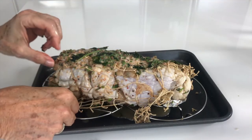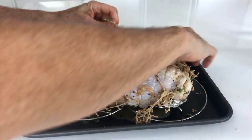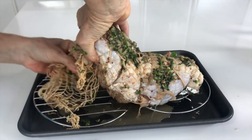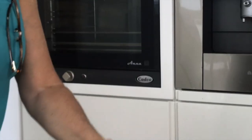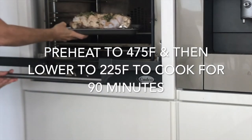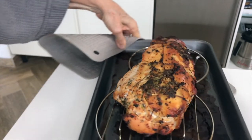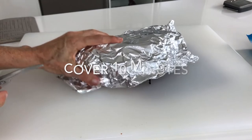Remember, I had the twine in the bottom. Those herbs that were there go back on top of the breast, and put it on the rack over the baking pan. There's only a little bit of drippings, but there's going to be a little more after it bakes. We preheat the oven to 475 degrees Fahrenheit, put the turkey inside, close the oven, and reduce it to 225. Then, an hour and a half afterwards, remove it from the oven and cover it with foil.